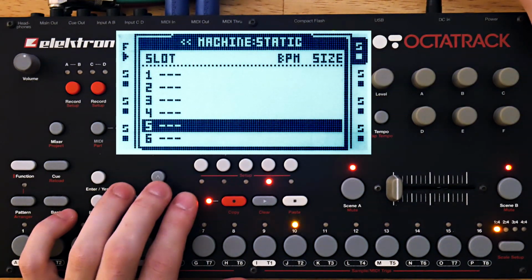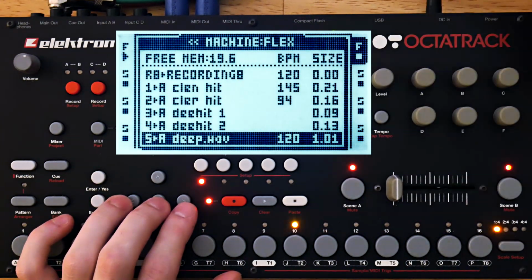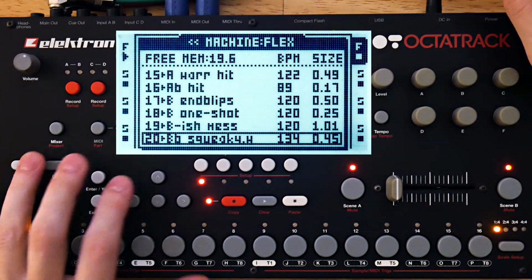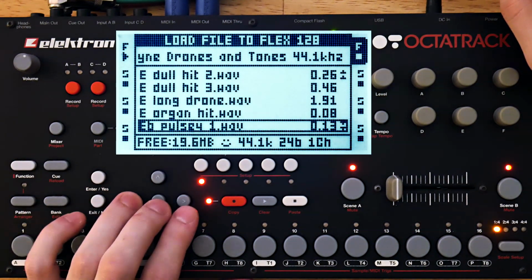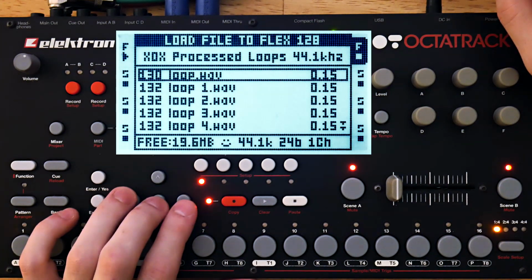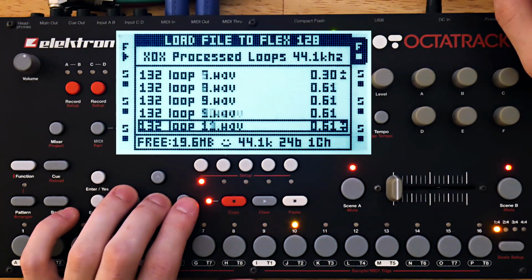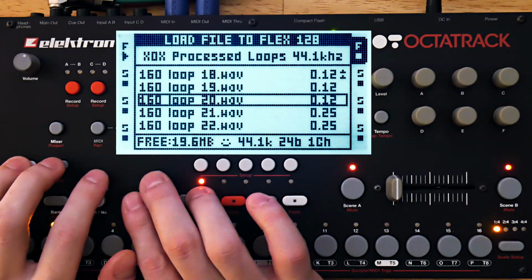So now I'm thinking it's time to do some sort of a beat. Instead of taking the time to repurpose these Synchrodyne drones and tones into percussive sounds, I'm going to load some samples from my processed loop packs using the Tiptop drum modules. I'm going to leave time stretch on, so I'm going to page down to the faster tempo samples so that they don't experience as many artifacts.